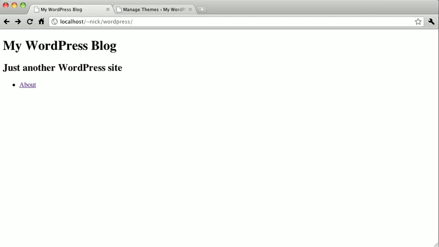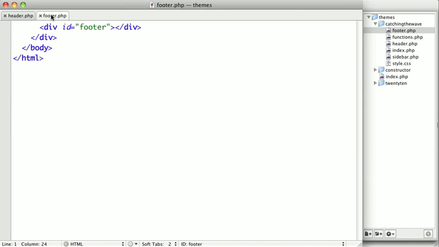Now let's go ahead and fill out our footer really quick. So we'll switch over to our footer here. And generally, you just put site credits and any other information here that's not critical to your average site visitor, so feel free to fill this in however you'd like. For mine, I'm just going to go ahead and write that this theme was created by me, so I'll go ahead and say WordPress theme by Nick Pettit.